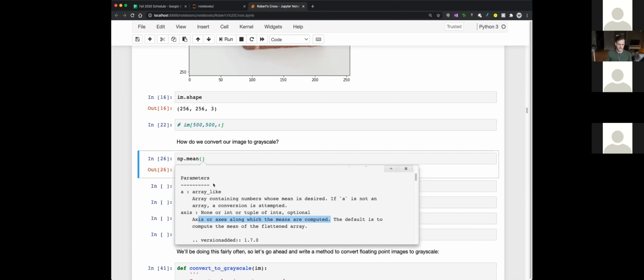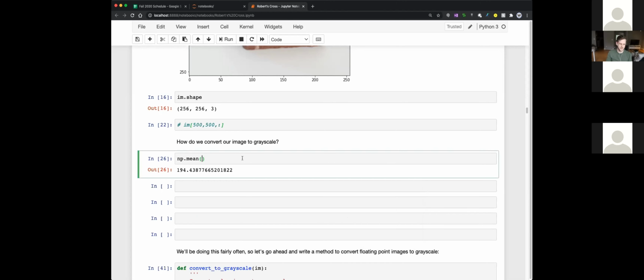So let's try it. We're going to hand in im, and let me try something real quick. I'm going to do axis, but I'm going to do the wrong thing. I'm going to say axis equals 0. Before I run this, I'm trying to compute a grayscale image, so I'm going to pass this back into a variable called im_gray, and then do im_gray.shape so we can see what shape we end up with.